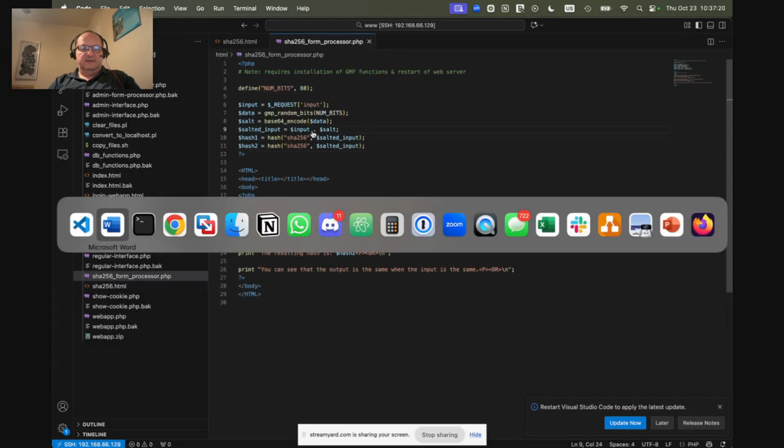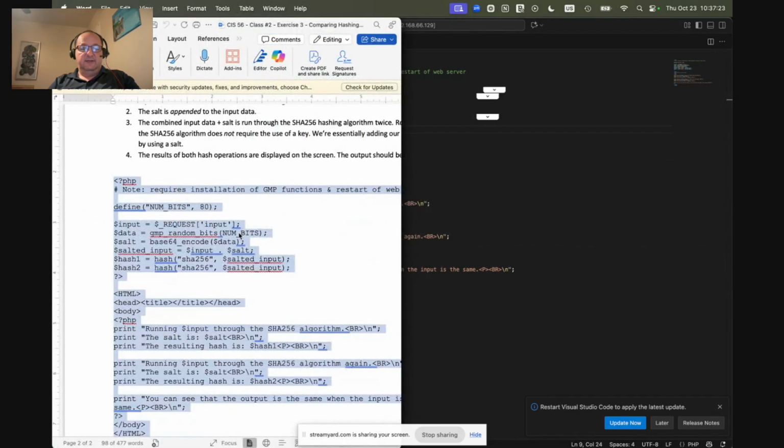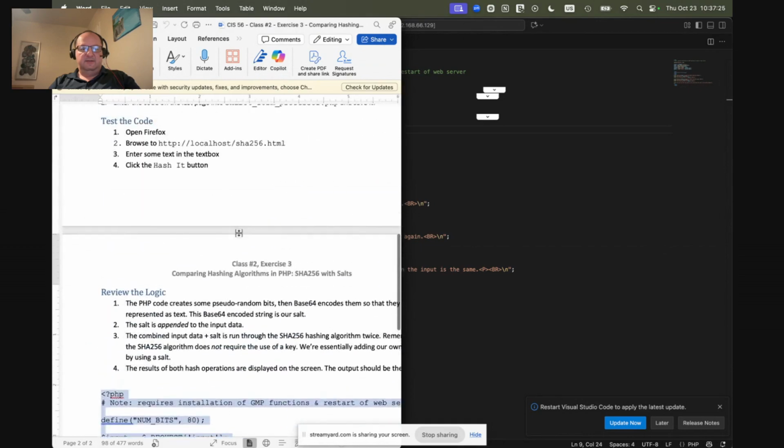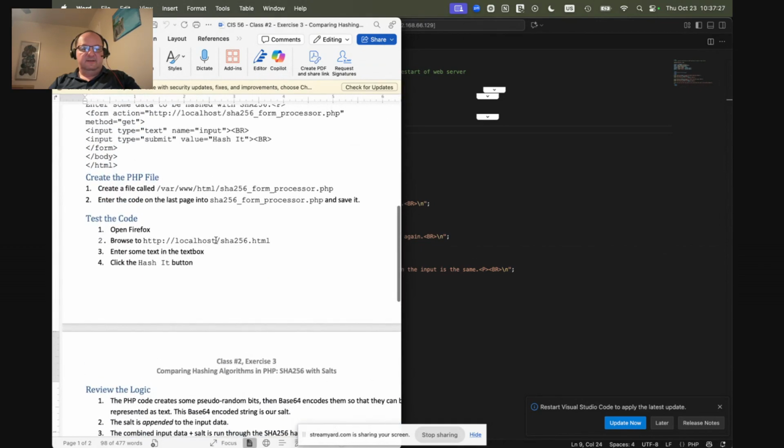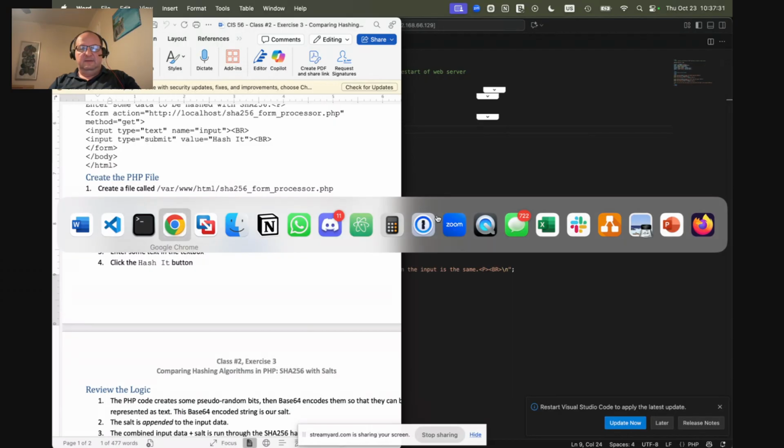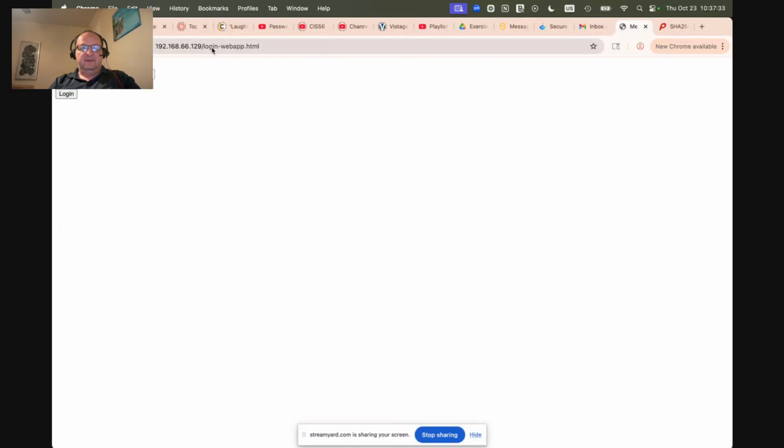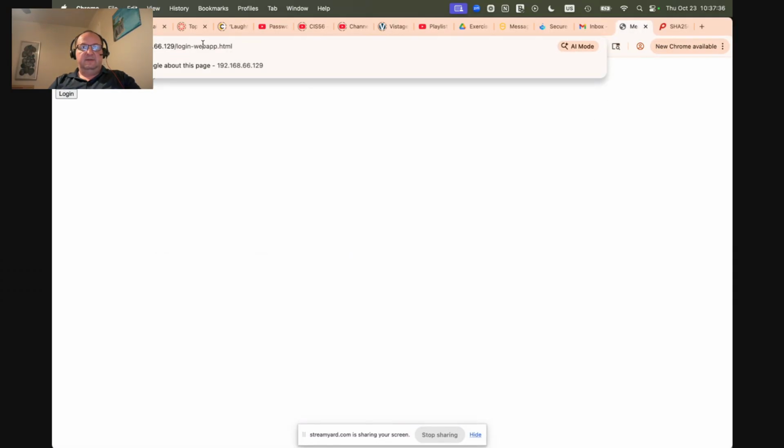All right. So now the exercise says to go and actually try to do hashing with these two files. So we're going to go to this file. There we go. You cannot see this, huh? Can you? Okay.